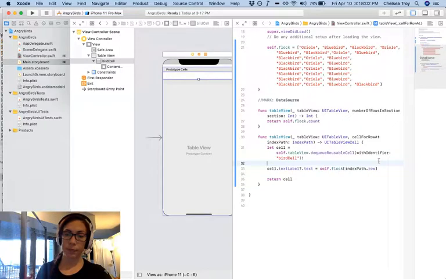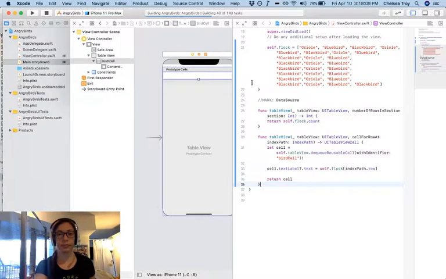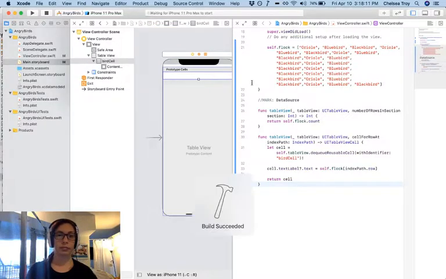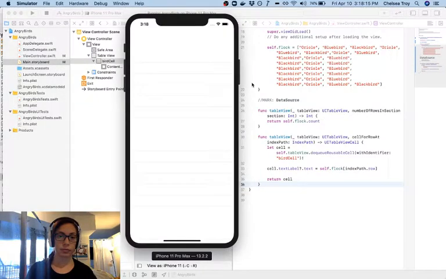Great. So now, when we run our application, we don't see anything in our table view yet.